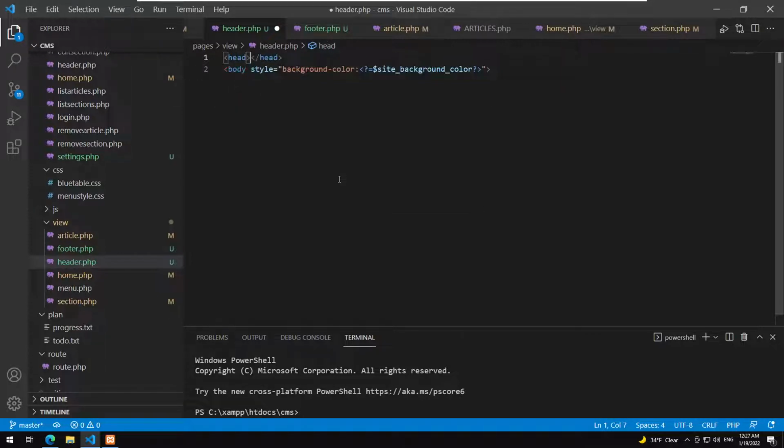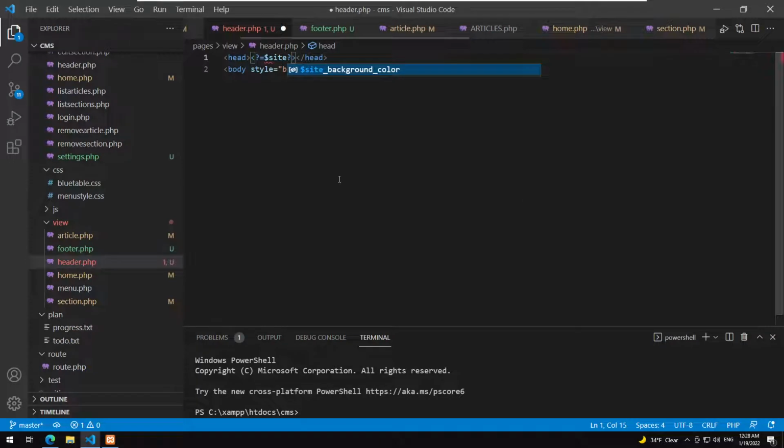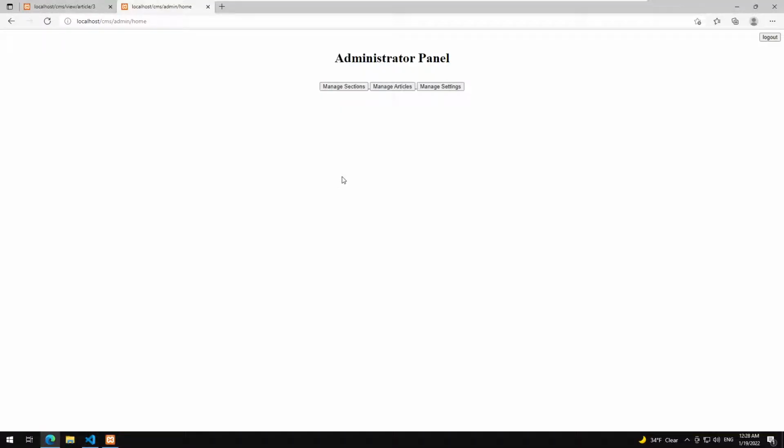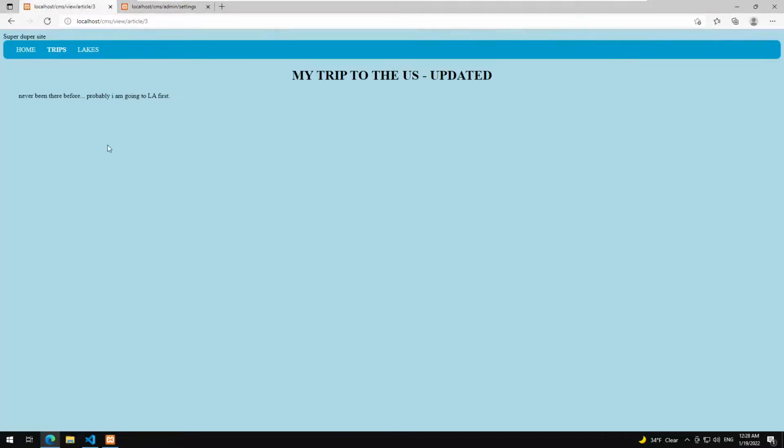Yeah, something like that, and this needs to be site title, the variable that we are loading. So manage settings, but is it super duper site? Let's refresh here, and super duper site, right?